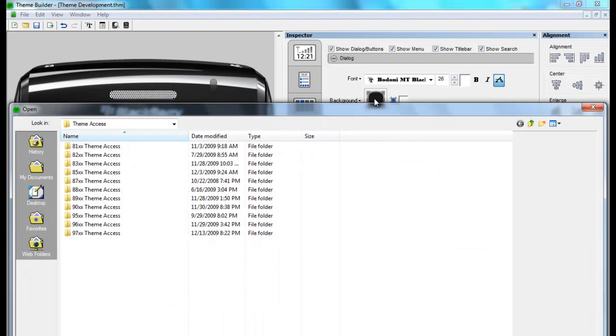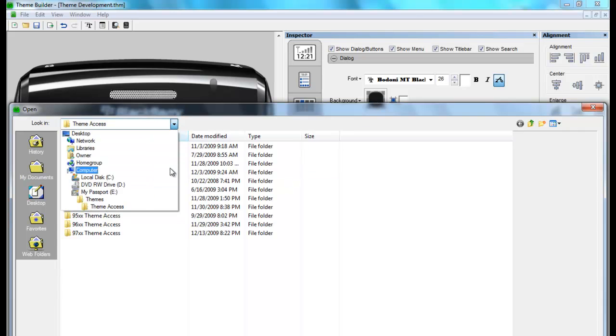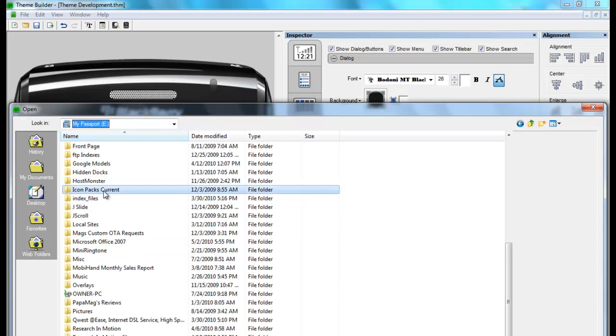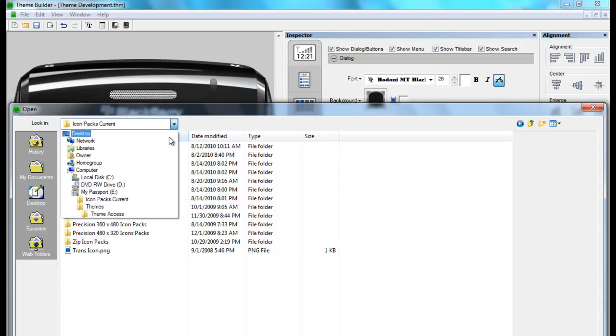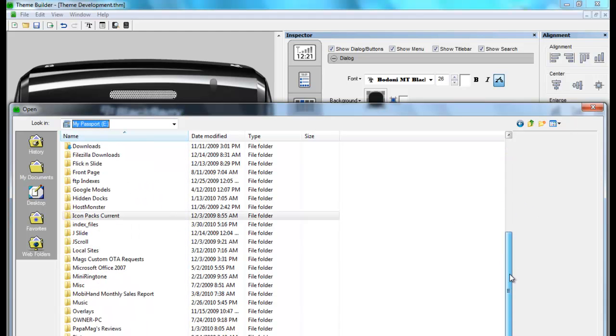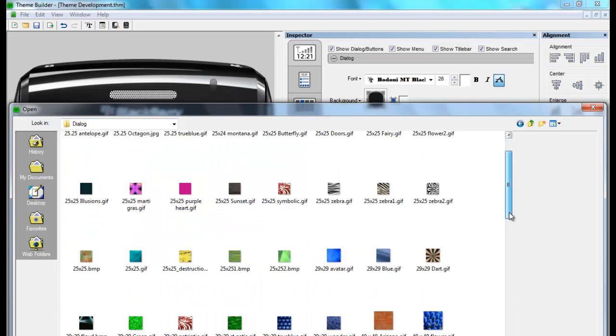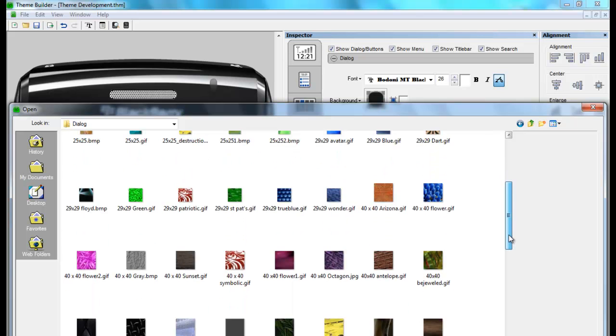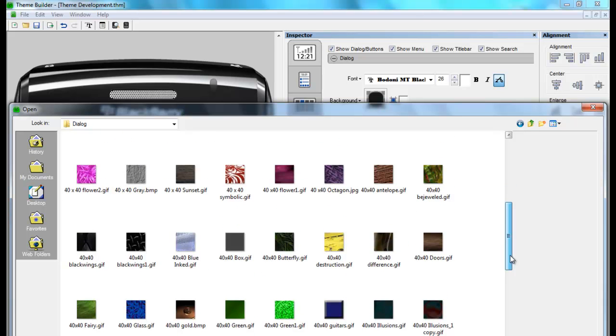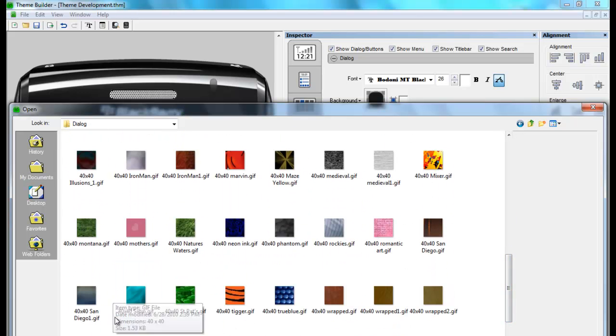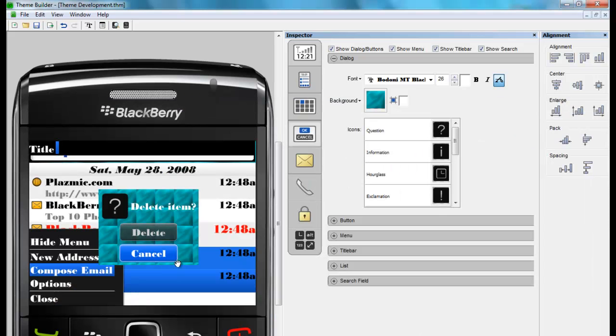So if you go to the background dialog and click on that, I'm going to go in and find my icon sets, and I'm going to go to, actually my dialogues for this case is in my pictures dialog folder, and you can see I have several that I've created using the program. MW Snap actually is where I got these photos from, and what I did was find one of the wallpapers that I used in the theme, sized it to a 40 by 40 and snapped a part of that photograph. As you can see down here, I've got a 40 by 40 satin that I used on this particular theme. So I'm going to double click on it, and it's going to load it.